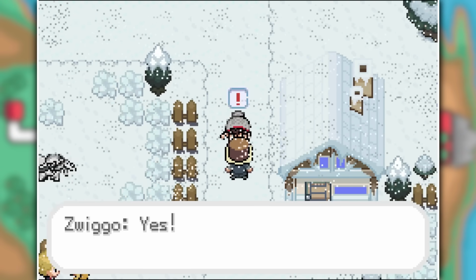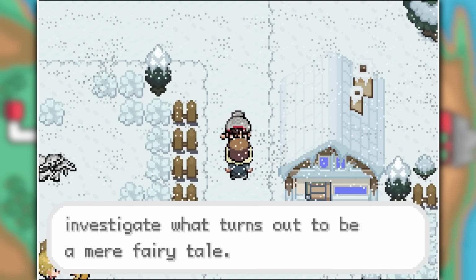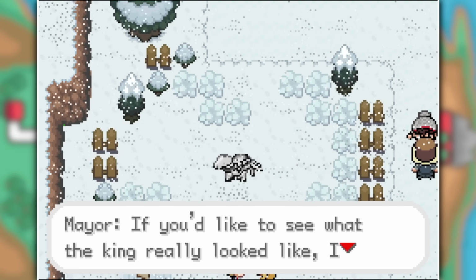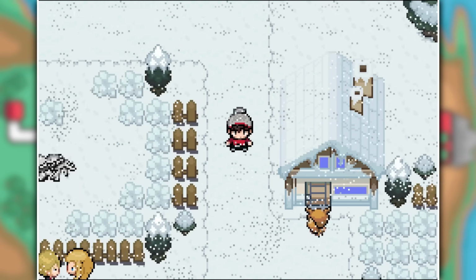We immediately meet the mayor, who is surprised to see that they have visitors and asks if we're here to learn about the King of Bountiful Harvest and tells me that if we want to know more, we should take a look at the statue of the king in the middle of town.